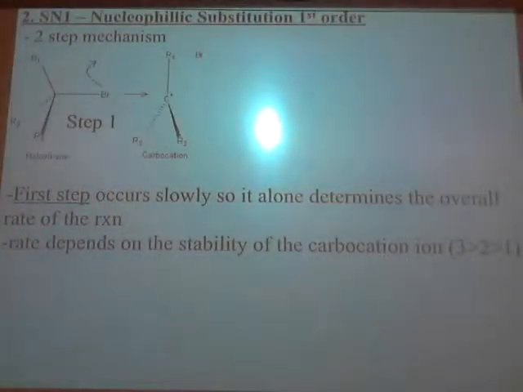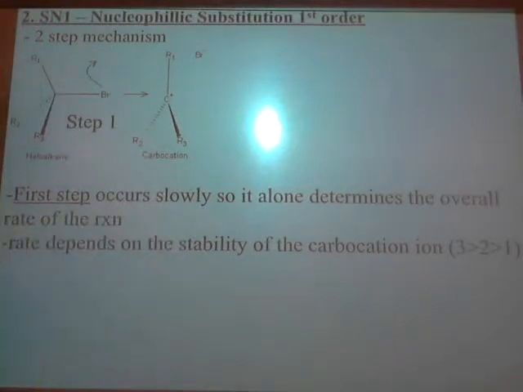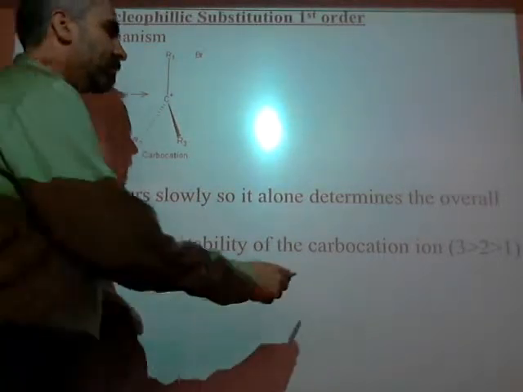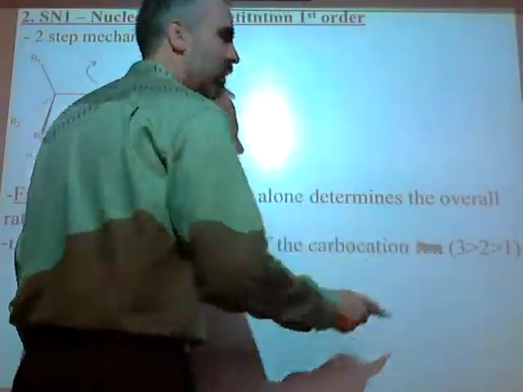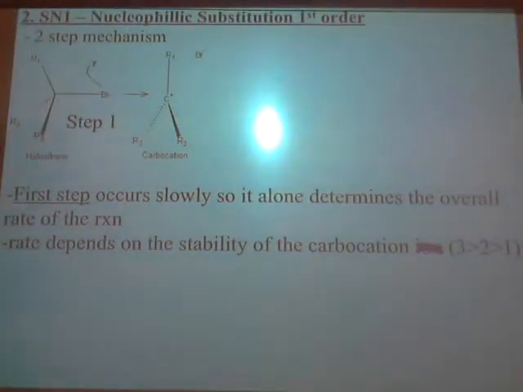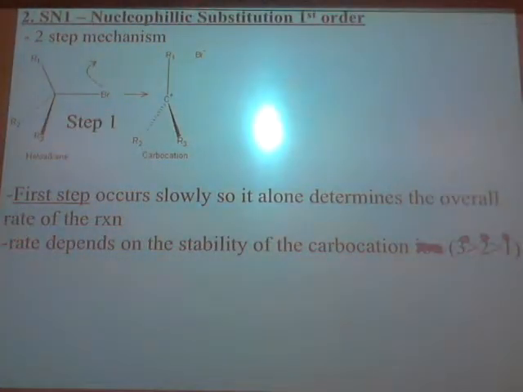Is it supposed to be carbocation? Carbocation or carbonium ion, either way. I told you I've used both terms already. Yeah, carbocation. I don't need the other ion. That's not 3/2/1, that's tertiary, secondary, primary, like I said. I didn't put the degree sign above it, but that's tertiary, secondary, and primary. We've seen that before, right? You can put the little degree sign.